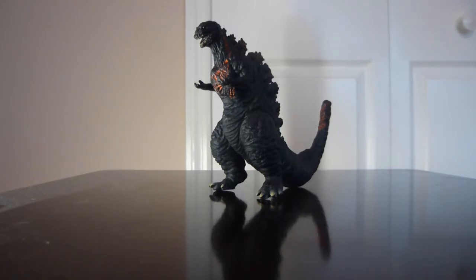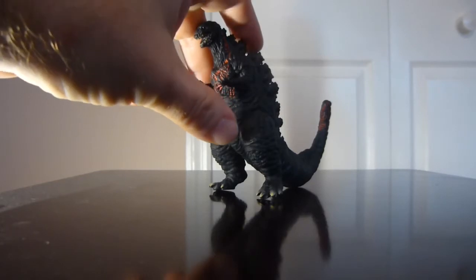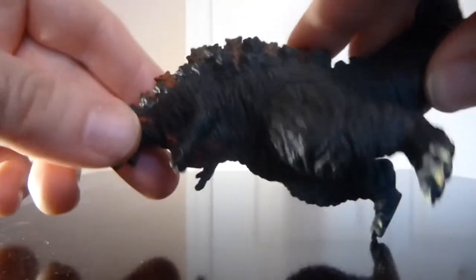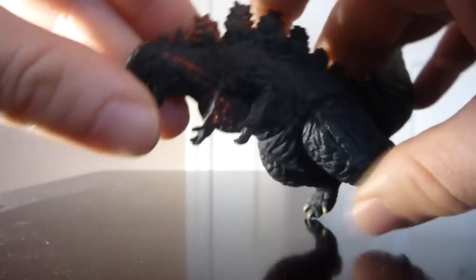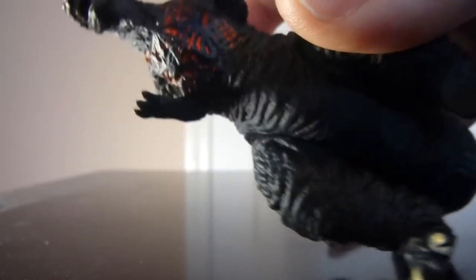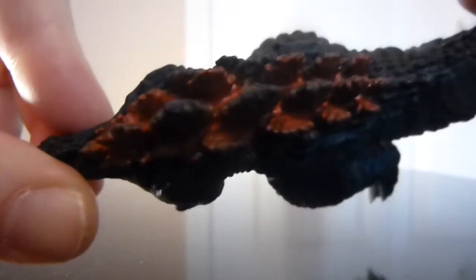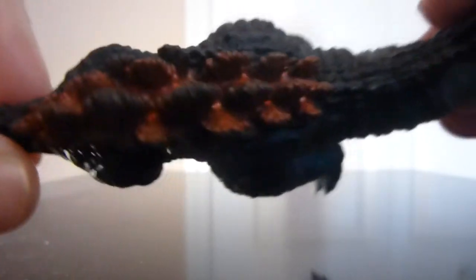So, without further ado, to jump into the figure review itself, other than the size, as far as paint and detail goes, for a smaller figure, I think they did a pretty nice job. As you can see here, they really captured his signature charcoalish look, but also with a lot of the red mixed in, which was very signature of Shin Godzilla's designs. You can see it on his chest and his abdomen, as well as the sides of his neck, and of course on his dorsal spines as well. They did a really nice job highlighting it to capture that look.